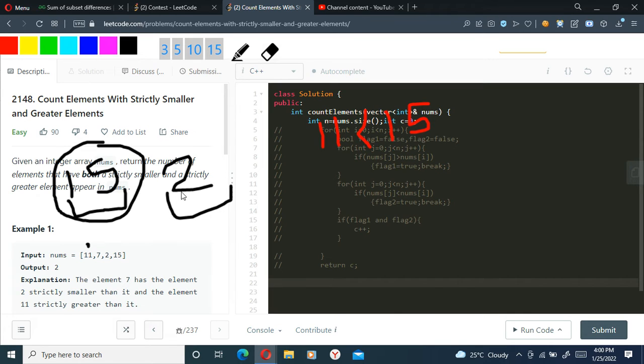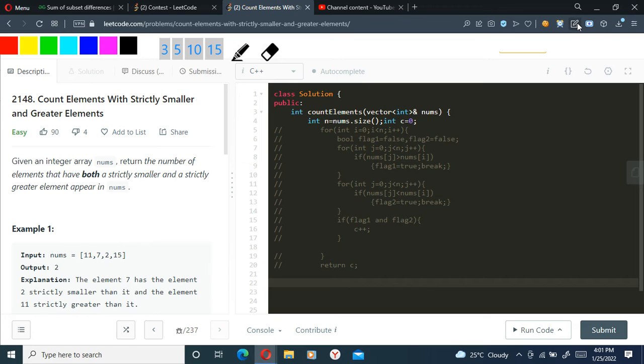If not, say 11 were my smallest element and the array only had 11 values, then this is not possible. So this is the intuition: find the maximum as well as the minimum and compare them with every element. Now I'll compare: 11 is greater than 2, indeed it is, so increment the counter by 1, and so on. Just go on finding this, and that will be your code.